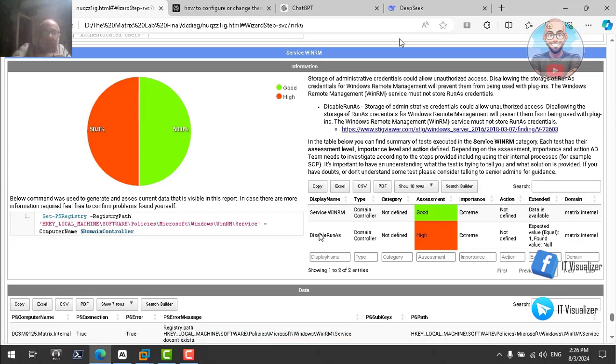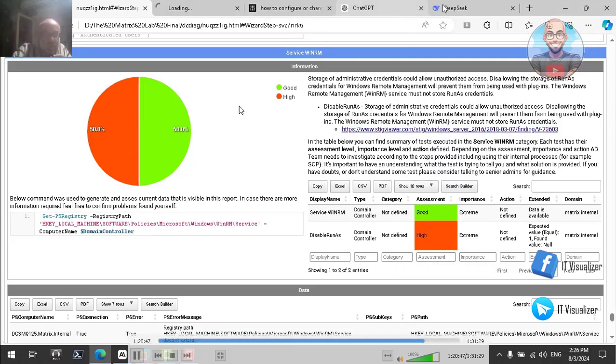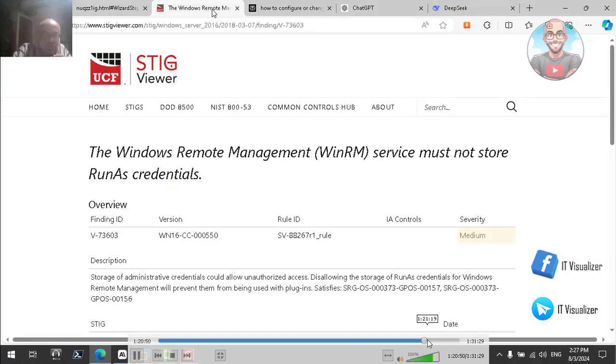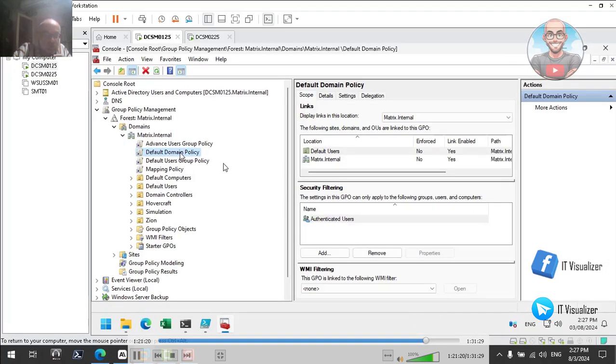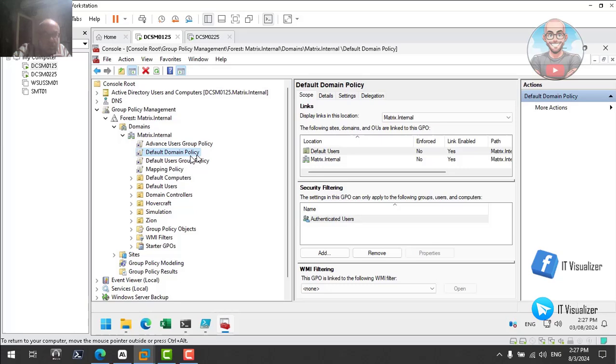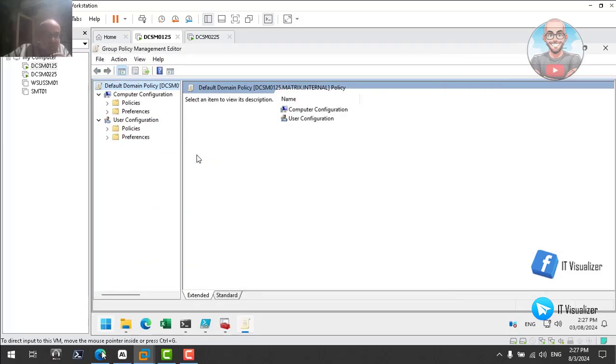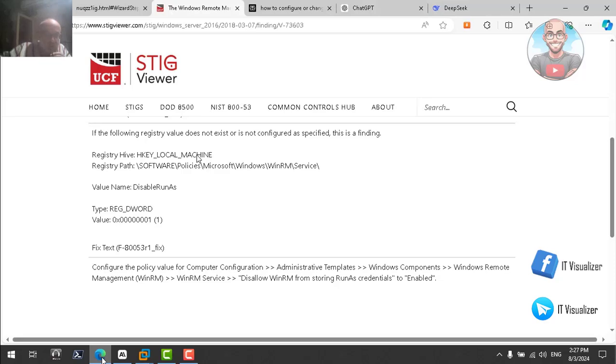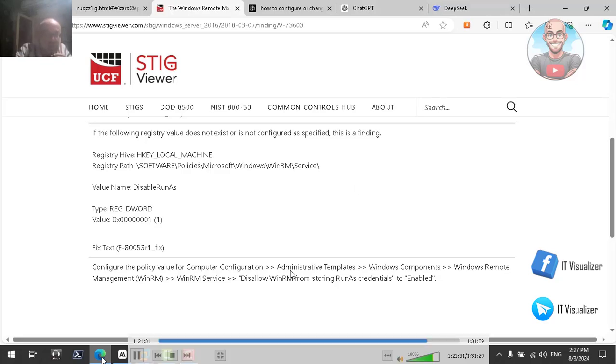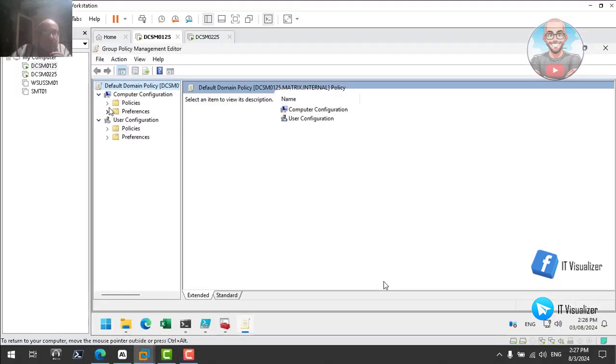Here I will show you how we can disable this from the group policy. If we go further, here you go, we'll go to the default domain policy and then disable the run as credentials through WinRM. We can disable WinRM from storing run as credentials.